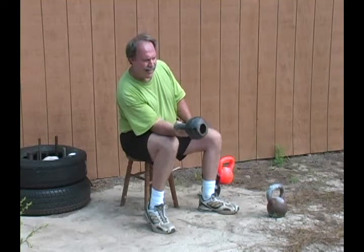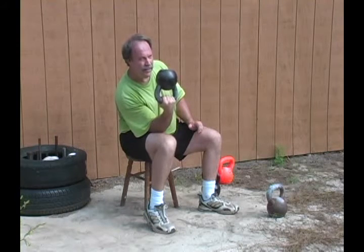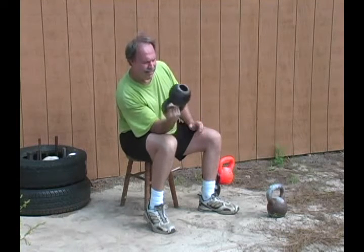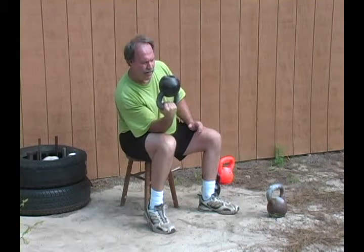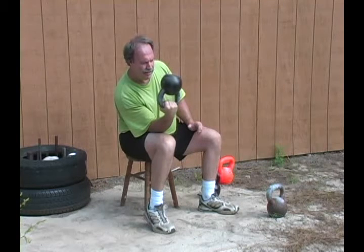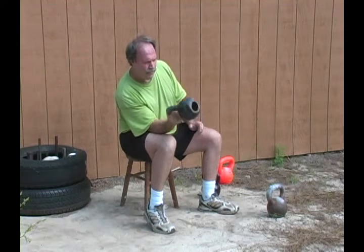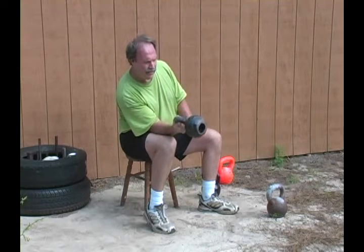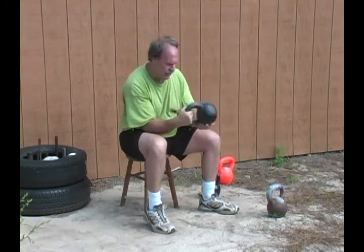Come down and lock it, bring it to the top, lock it, bring it to the top, just like that. These are very, very slow motions. You don't want to do anything jerky because you have to keep that constant grip on there at all times. Now, many of you, even with a very light kettlebell, will find that difficult to keep.